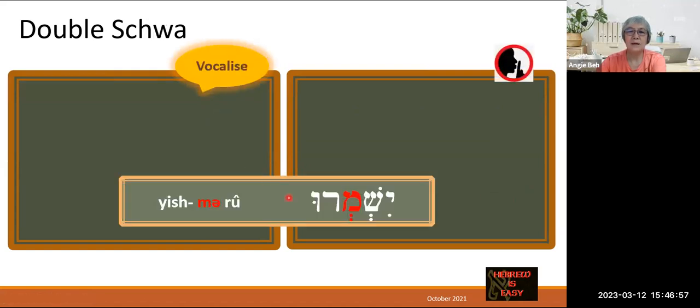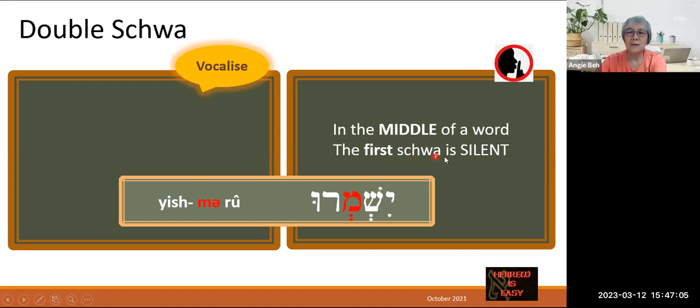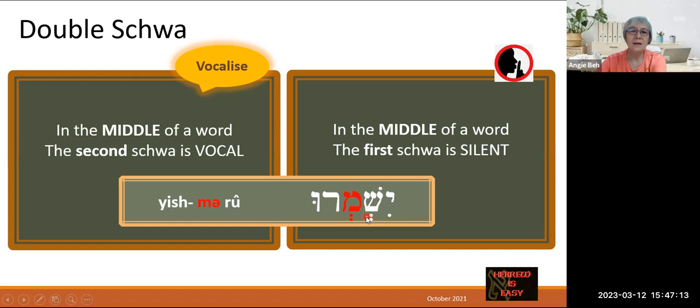Doubling schwa. If I have two schwas in the same place, in the middle of a word, the first schwa is silent. Got two, the first is silent, and then the second one is vocal. So I always remember, to be a smart person, silent first, then only you talk. So the first schwa is silent, here SH is silent. The second, NE is vocal, NE man.